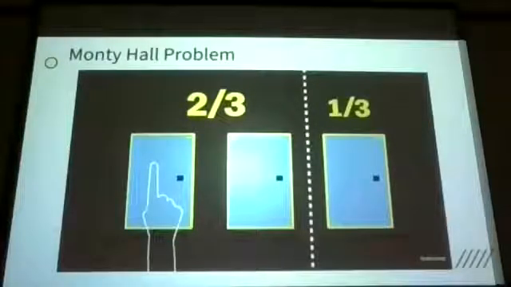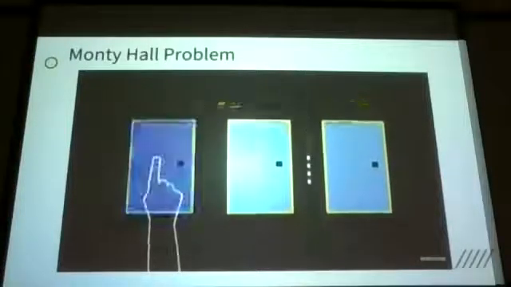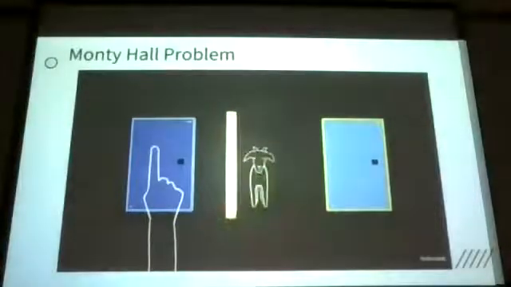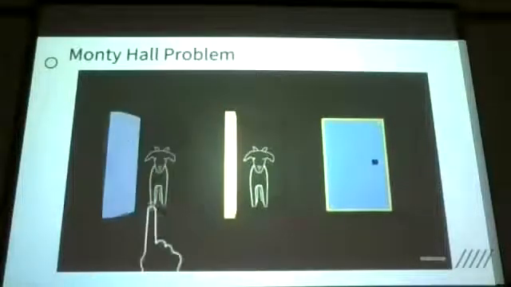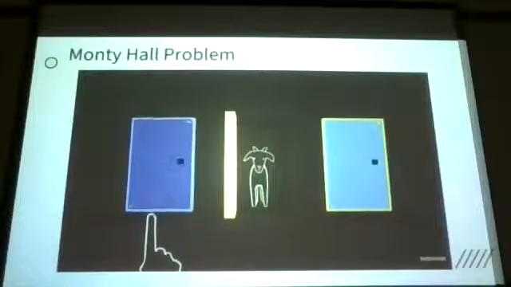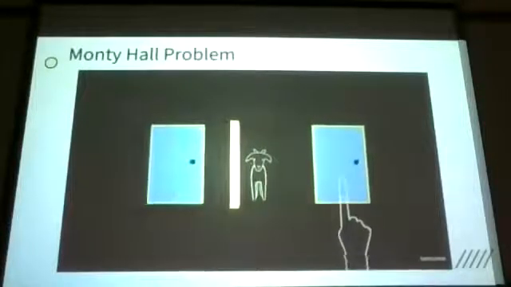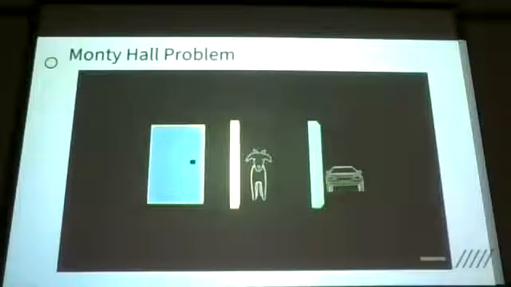So let's use that as the main scenario. You pick door 1. So now Monty Hall, who knows what's behind all the doors, is forced to reveal a goat, regardless of the door you pick. Since in the most probable scenario you've also picked a goat, the only door left is the one with the car. So now Monty Hall asks, would you rather keep the door you've picked, or would you switch? Well, you should most definitely switch. If you do, you get the car 2/3 of the time.